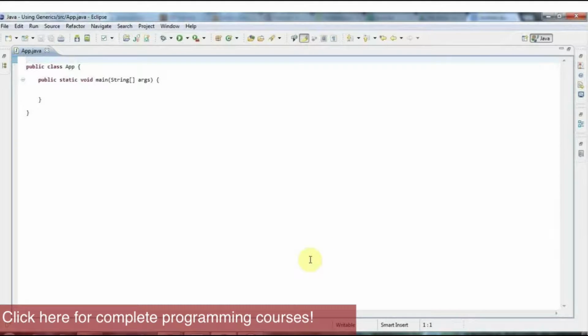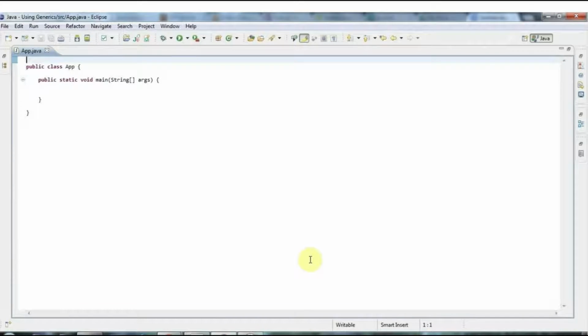This is John from caveofprogramming.com, and in this tutorial we're just going to look at using generic classes, and I'm not going to cover everything in this one tutorial. We're going to take a deeper look at this in the next tutorial, and in a future tutorial we're going to look at defining your own generic classes. But I just want to introduce the topic here with a really simple example.